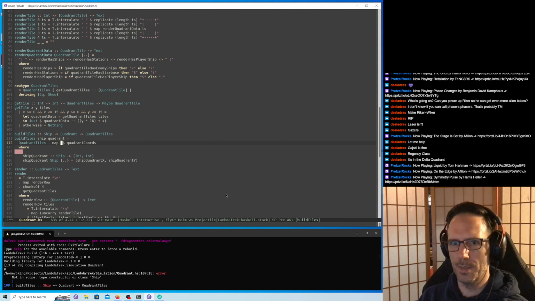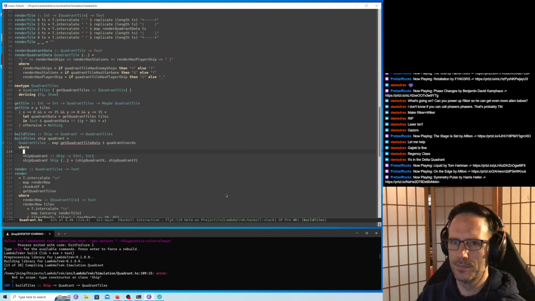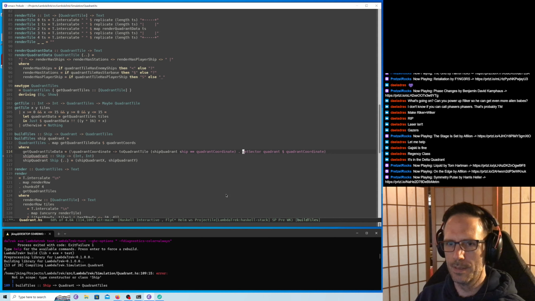I'm going to pull this whole term. I'm going to call the function down to quadrantile. Quadrantile data. Okay, what is get quadrantile data? I'll just put it here. That's what it is. We can get rid of the lambda by just moving that parameter over to the left of the equal sign here.